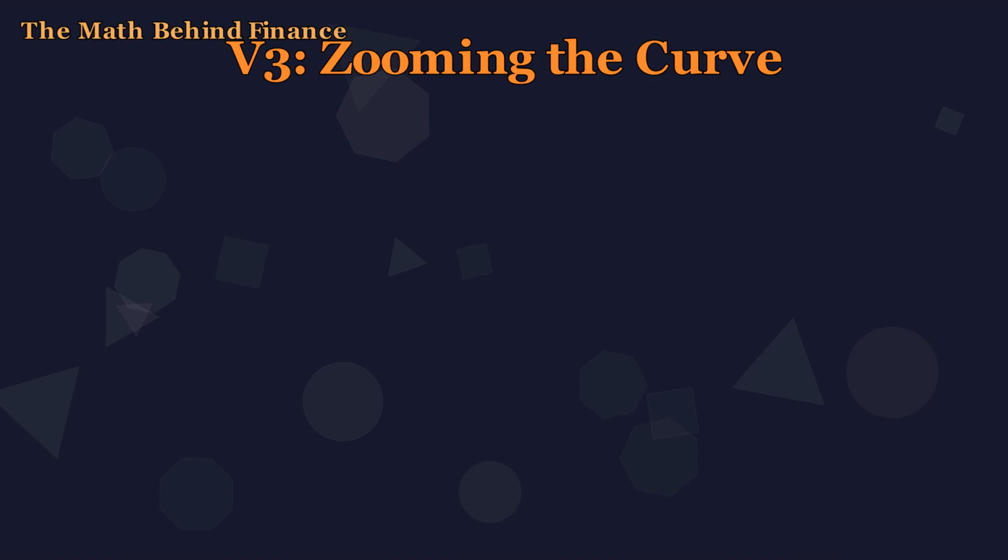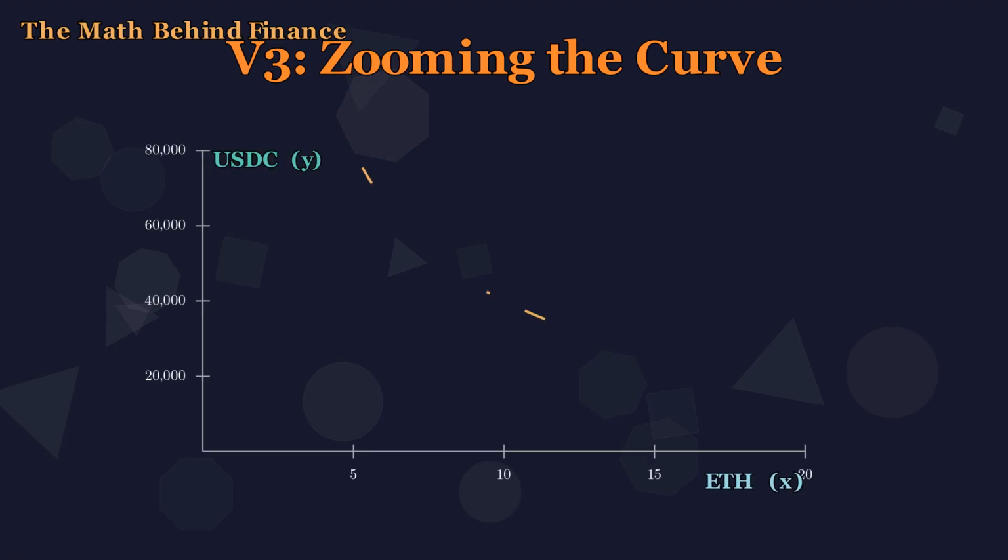Think back to the last section. Impermanent loss is the cost of holding the entire curve. But look at this pool again. 10 ETH, 40,000 USDC, the whole hyperbola. Most of this curve you never touch. ETH at $100, $10,000, those extremes are pure waste of capital. Most of the pool's money just sits there, earning nothing.